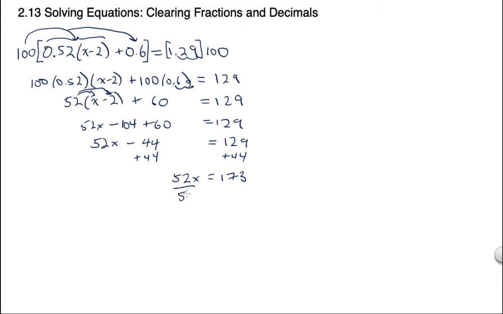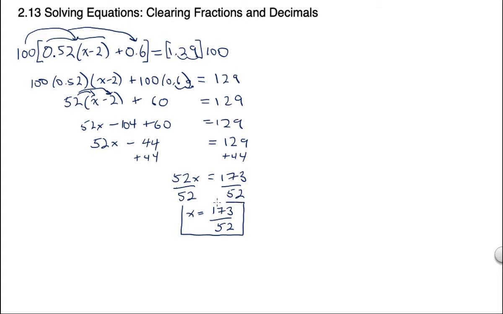Anyway, dividing both sides now by 52, x equals this number. Now you may not know this, but try factoring these things. Like 52, if you divide it by 2, you get 26. So really, 52 is 4 times 13. So all you have to do is check if 173 is divisible by 2, which it isn't, obviously, because it's an odd number. So really, you have to check if it's divisible by 13, and it isn't. So this answer is the complete answer.